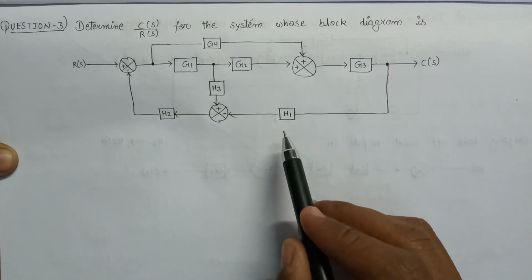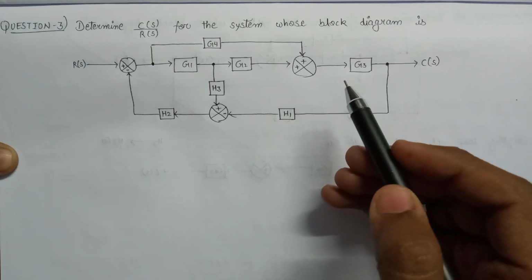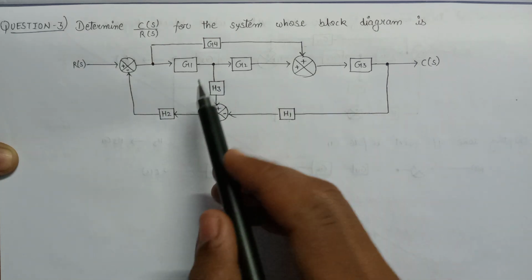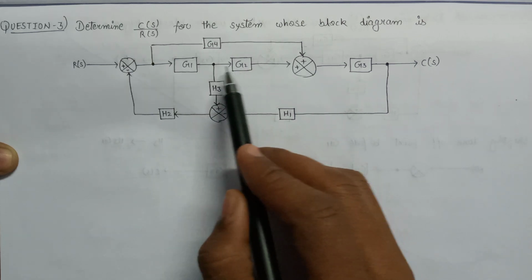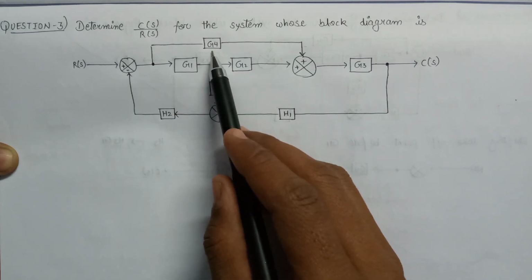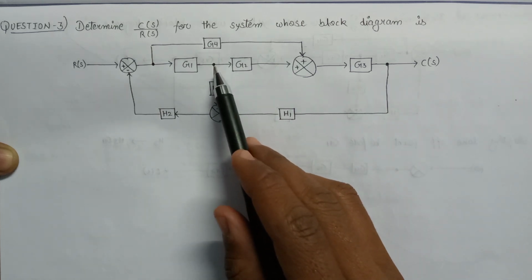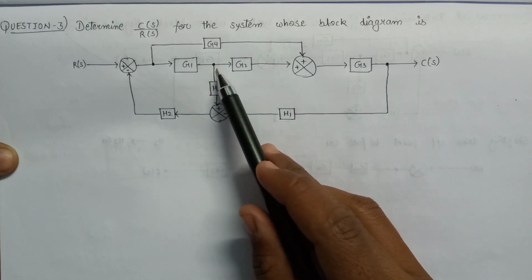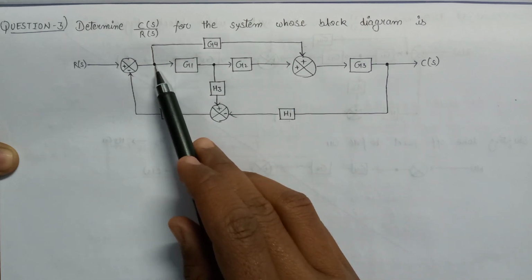Here, by analysis of this block diagram, we have to find out a point from which we just have to initiate to solve this block diagram. So from my analysis, I can see that here are two blocks having the gain G1 and G2 that are connected in series combination, and another block is there having a gain G4 in the parallel combination. But this takeoff point is creating a problem here. So we should shift this takeoff point at this position or at this position.